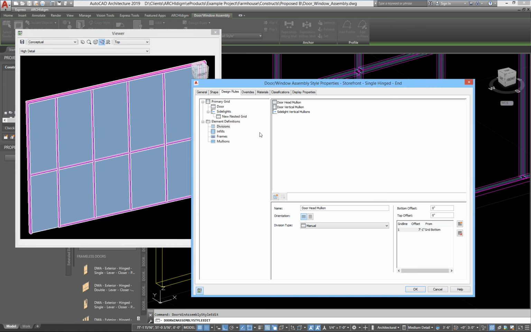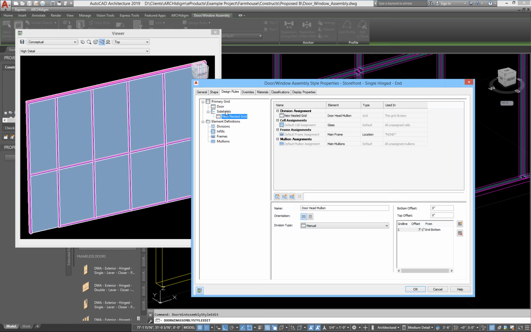So I should name this. See, side lights, just put names in here so you know what's going on. So if I go to side lights, this is side lights head. So I might just say head for now.